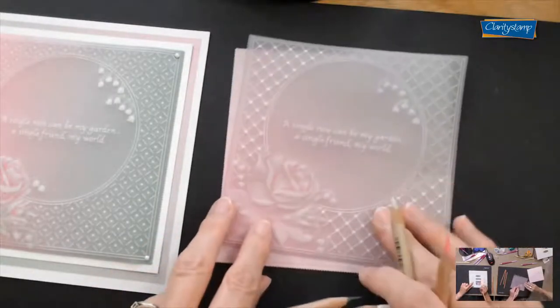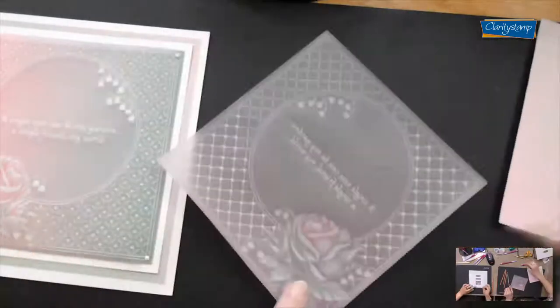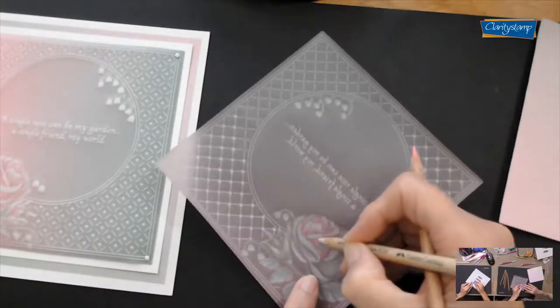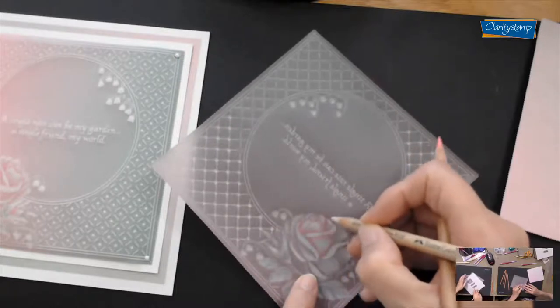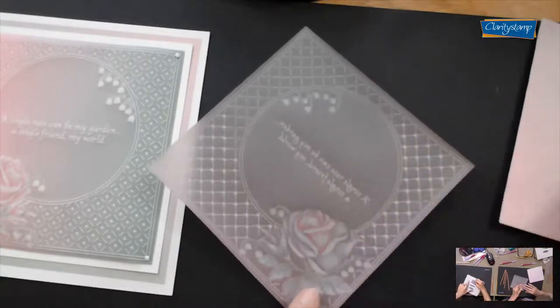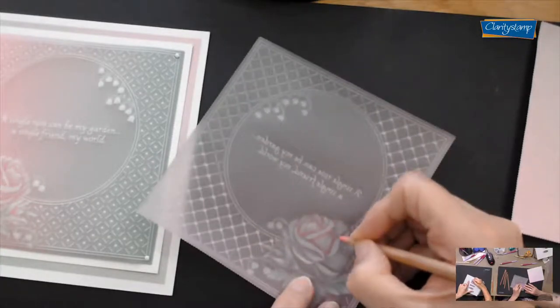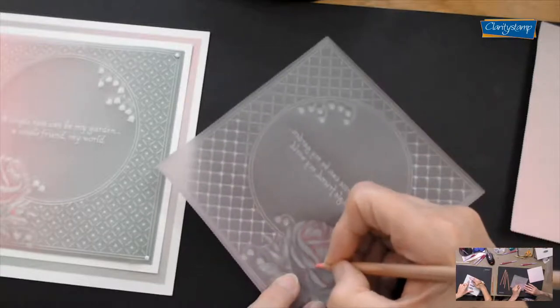The pink one or the white one? The white one, actually, or the pink one. But don't take it off. Just spread it out a bit. Use it to flick it up a bit and spread it out. If you rub it too hard, it's going to take it all off, isn't it? But it's nice, it disperses it, doesn't it? Yes, it just acts as a blender pencil, then.